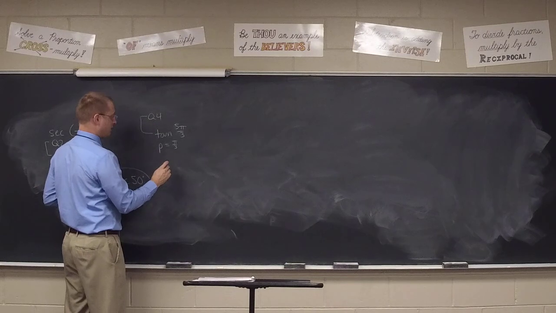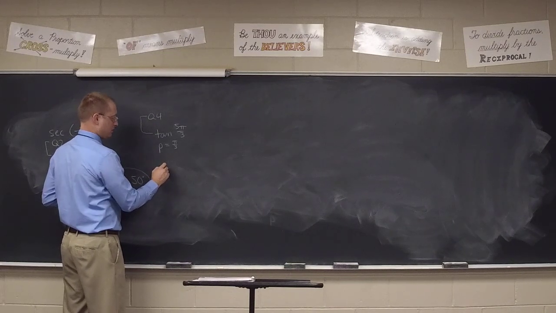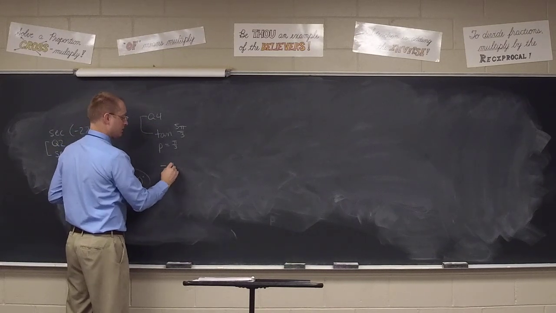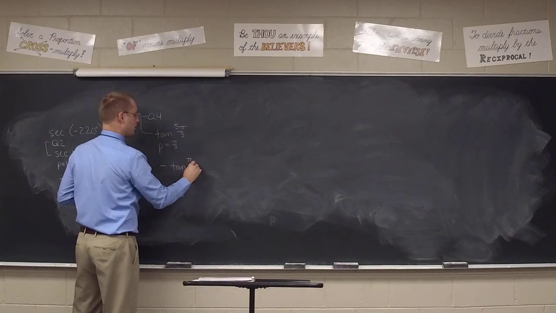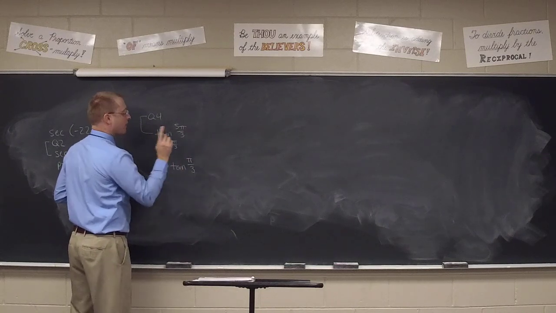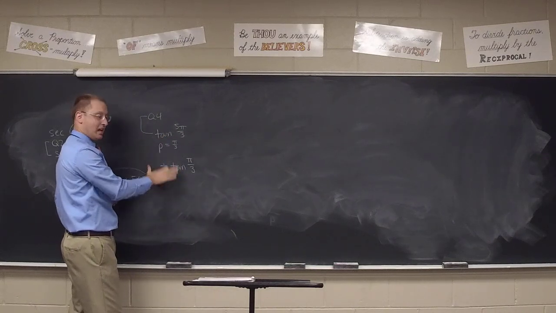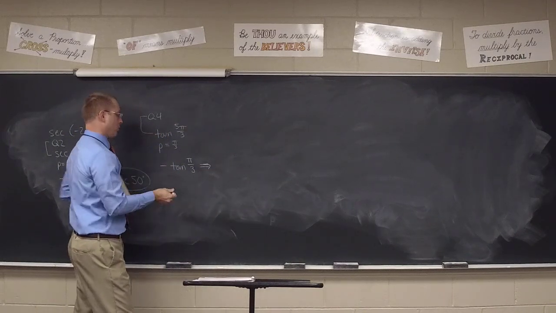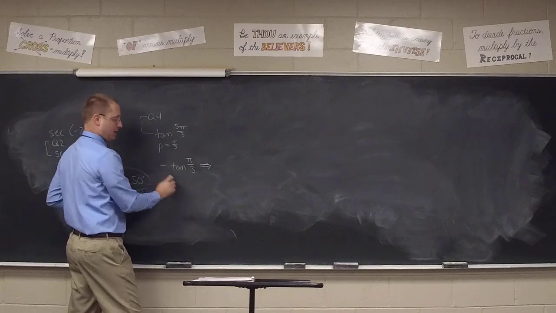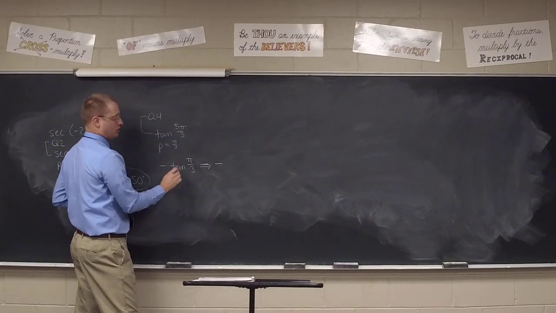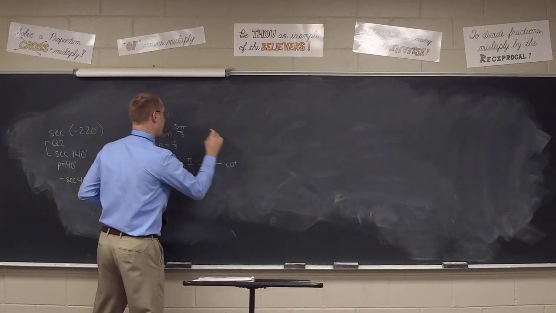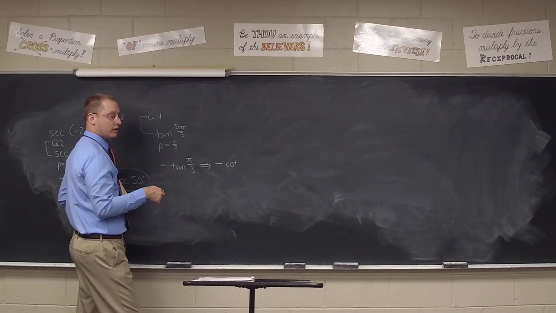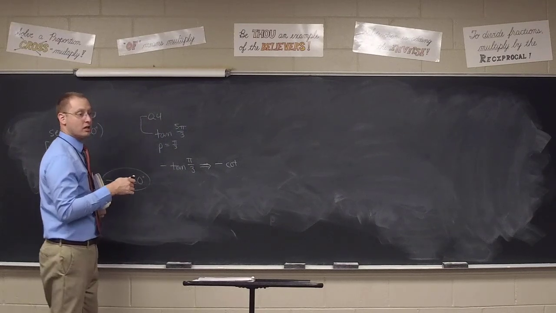And so, ASTC, now we're going to change this whole thing, Chris, into... Cotangent. Not yet. Oh, tangent. That's negative. Negative tangent of pi over 3. Once we've got the initial step, same function, now we convert it to the cofunction. But what do I do with the sign, class? Keep it. But tangent, Chris, changes to? Cotangent. And then the angle has to change to the complement, the complementary angle.